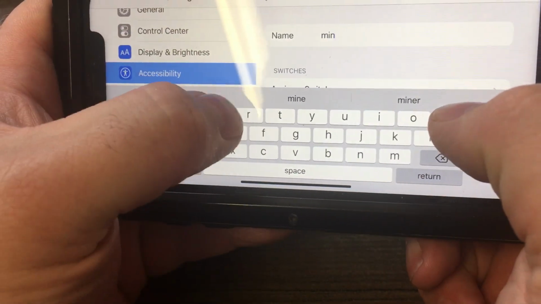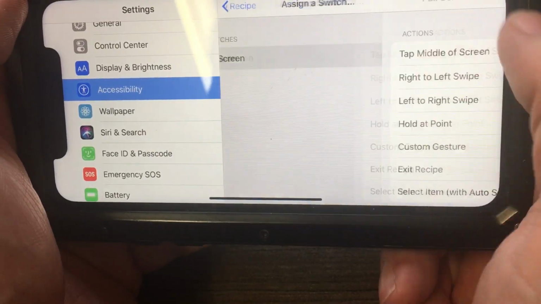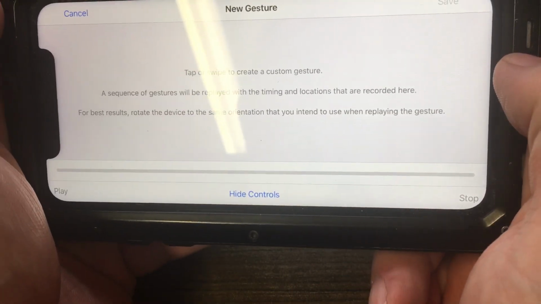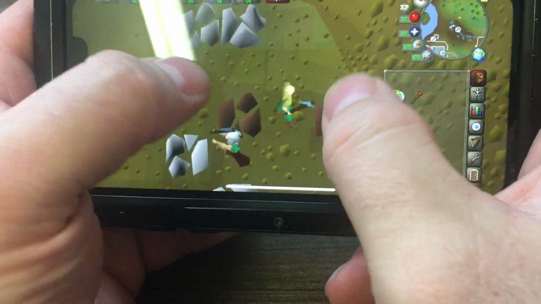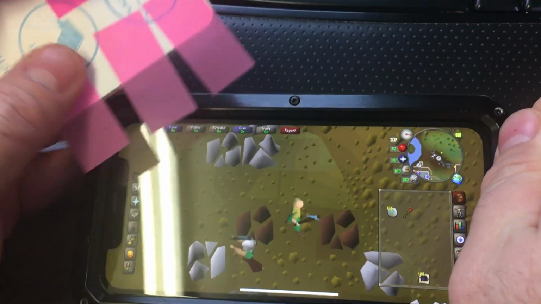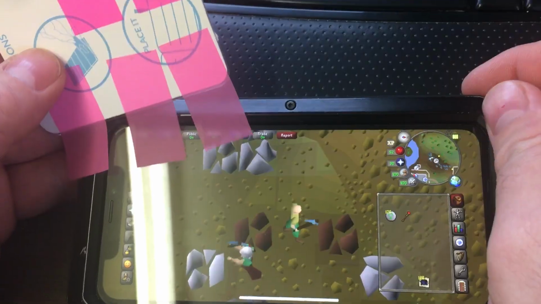I'll do miner, assign switch, full screen, custom gesture. So it'll bring you to this screen. Just back out of it for the moment. Go into Old School RuneScape. And then we're going to take sticky posts and then make the screen what we need it to be.